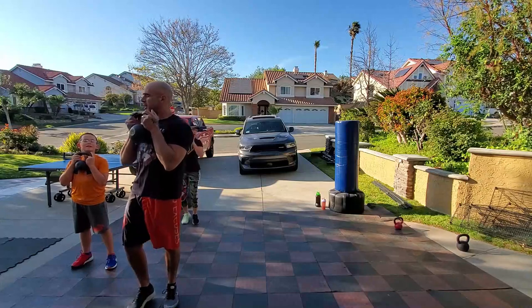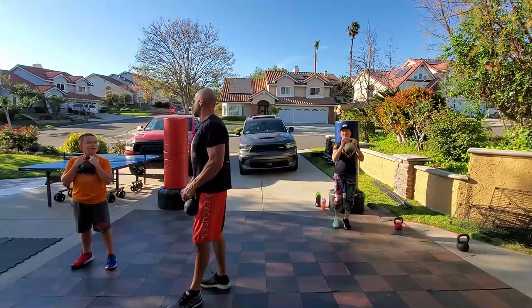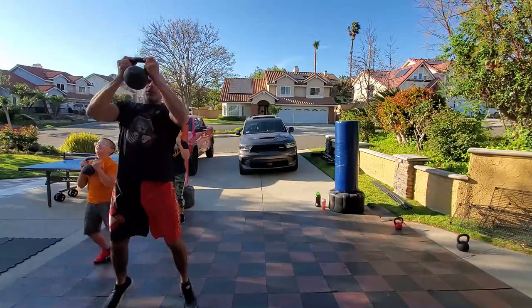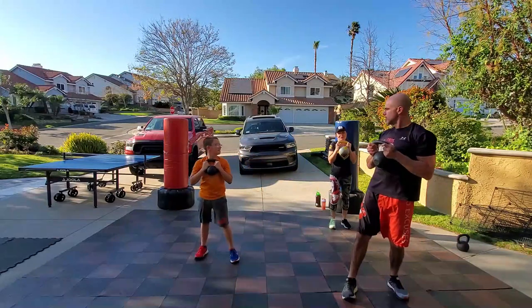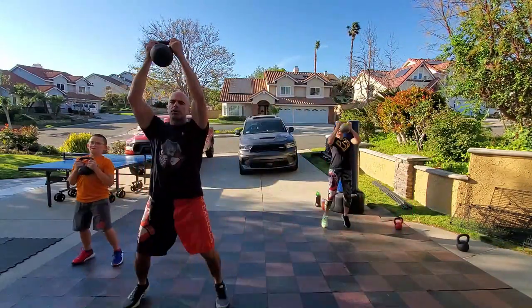You ain't gonna burn no calories watching me. You're the kind of person that puts the treadmill on start and sits in a chair and watches it and says you did 3 miles on a treadmill, ain't you? One, two. He even looks like one, look. You calling him fat? No, I didn't say anything. She called you a fat old lady. I'm just joking. Like, look at this kid.